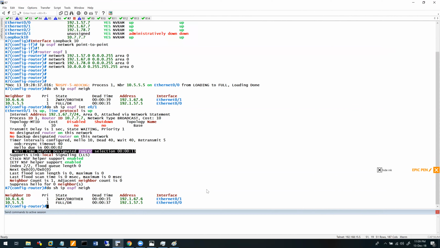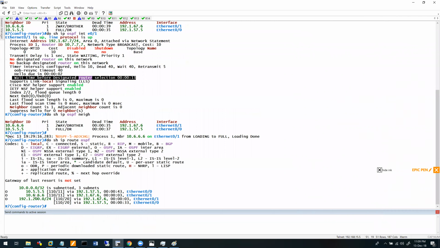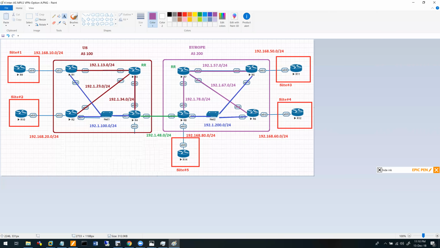And when it does, I should have a neighbor relationship. There you go. And if I check my routing now, I should have 10.5 and 10.6. Good so far, guys? 10.5 and 10.6. Last one is 10.8, or router 8.